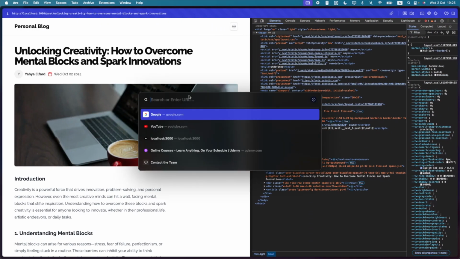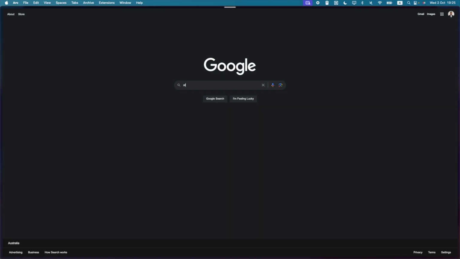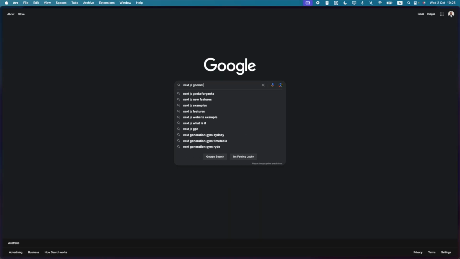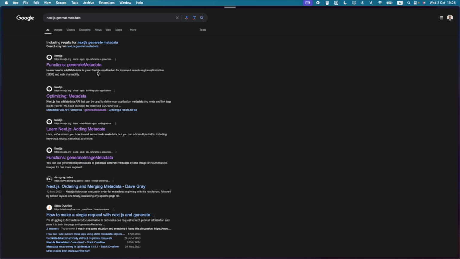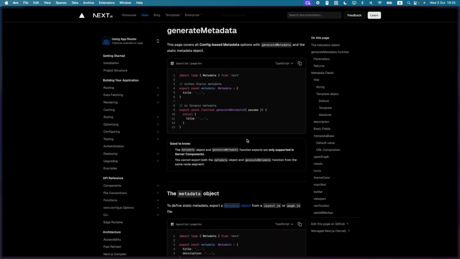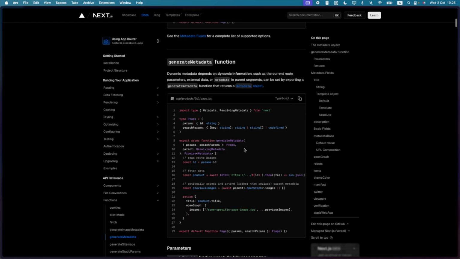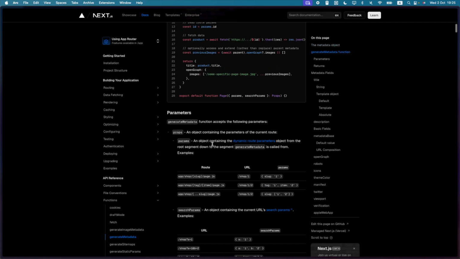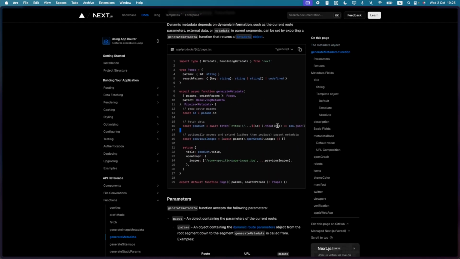So if we come over here, Next.js generate metadata, we can use this function that allows us to generate metadata. Here, asynchronously even, so we can make any API calls we need and get the latest data.